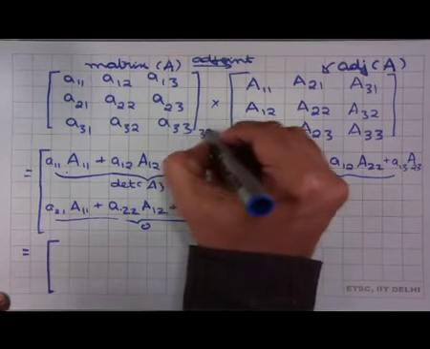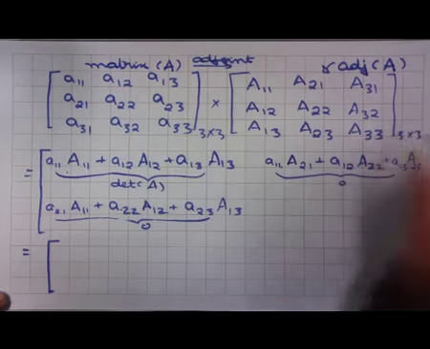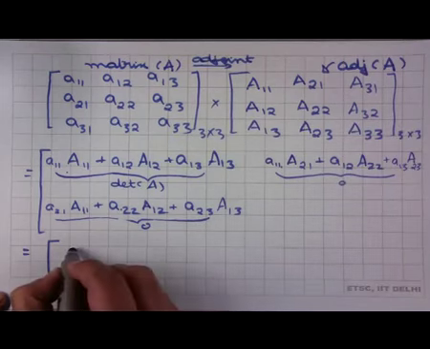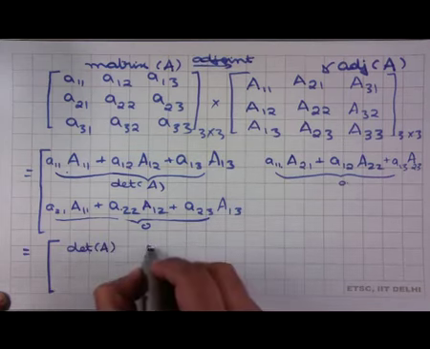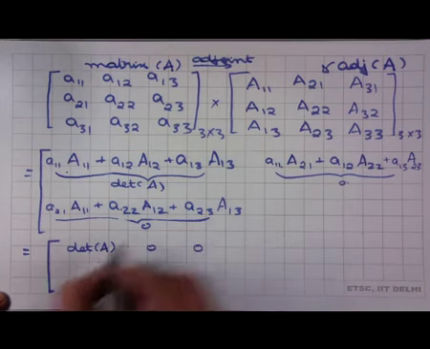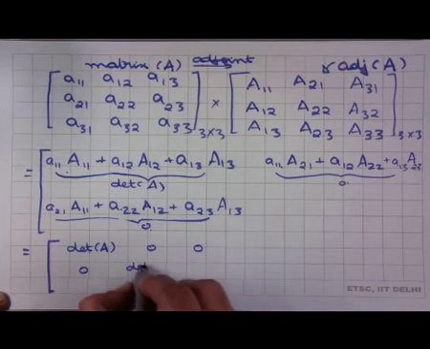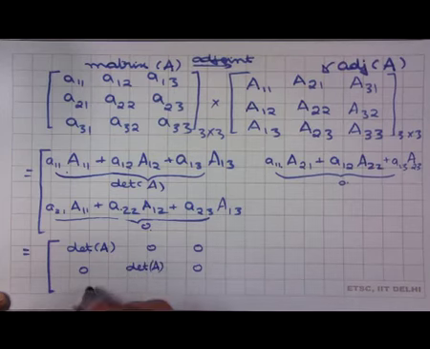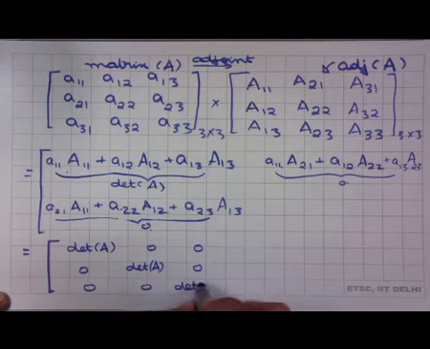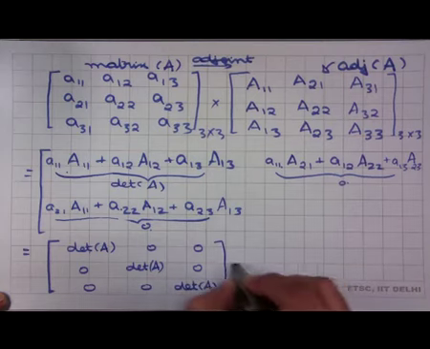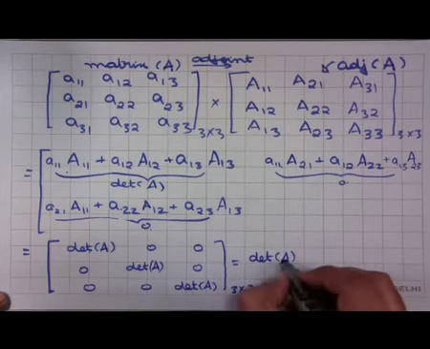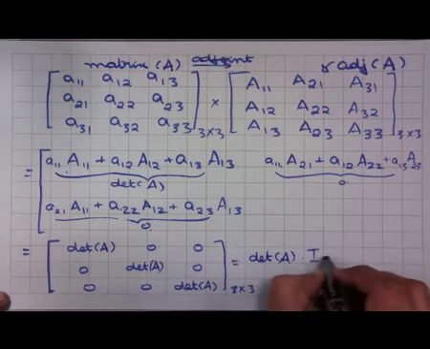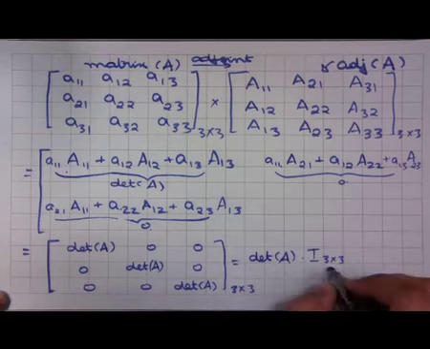So, this is a 3 by 3 matrix, this is a 3 by 3 matrix, this product will also be a 3 by 3 matrix with only diagonal entries, which is coming from here, a 0 which is coming from here, another 0 which I encourage you to check, this 0 comes from here, this is also going to be a determinant of A, 0 0 0, determinant of A, and this is going to be determinant of A. So, this is a 3 by 3 matrix, right. So, this will be determinant of A times an identity matrix. The first time let me write down 3 by 3, but in general we can understand from the context what is the dimension of the identity.